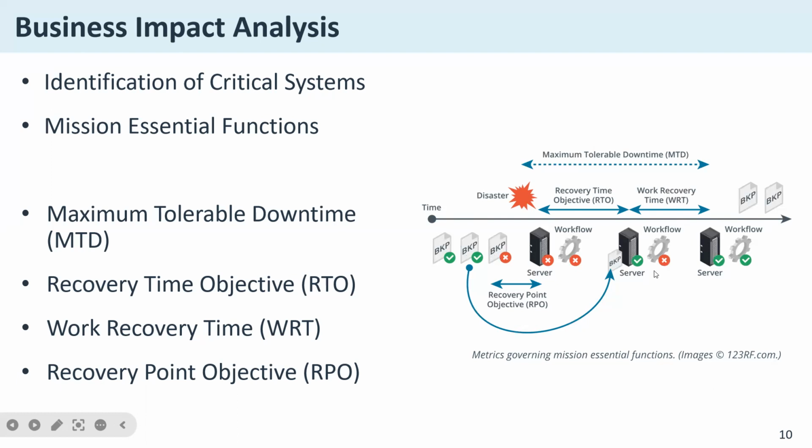This is server workflow. So this is maximum tolerable downtime. So between a disaster and here, when you should be back up and running, right? At this point, you have failure. Then your recovery time is from when this happened to when you have a server trying to fix it. Then you might have some partial items working, but not fully up and running. Then your work recovery time is when everything you have is now up and running. And this is where you now have your full system up and running.